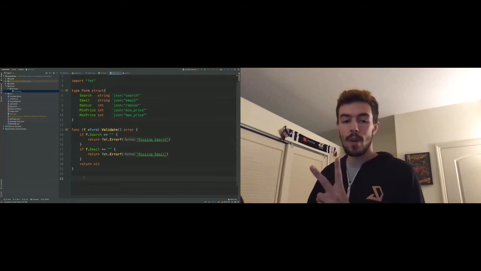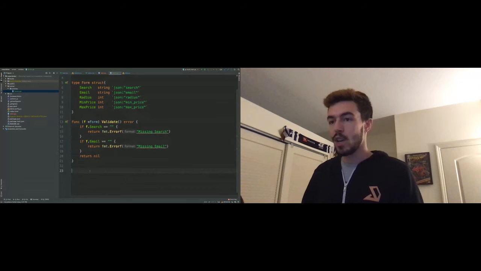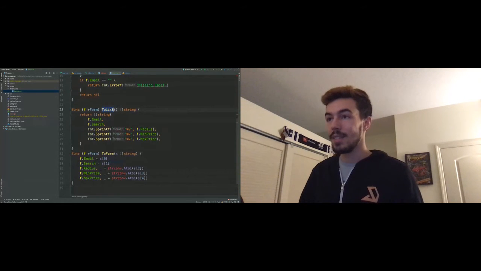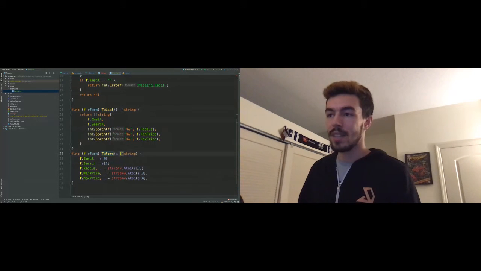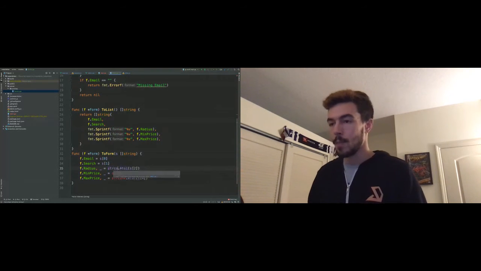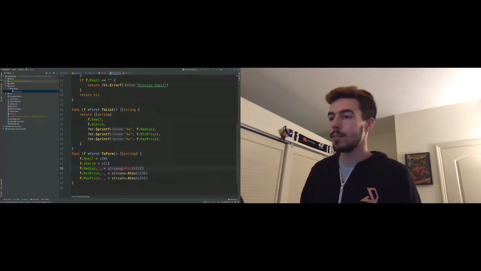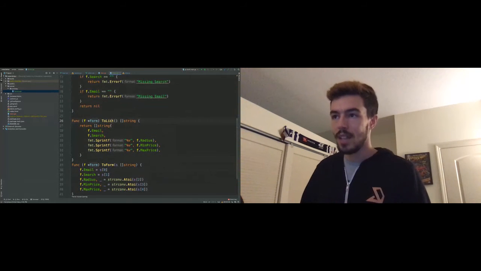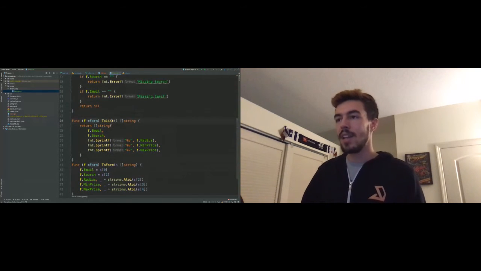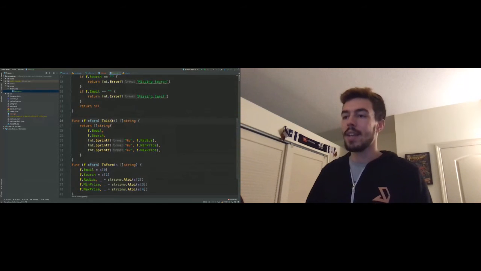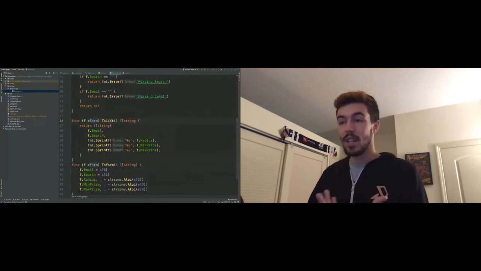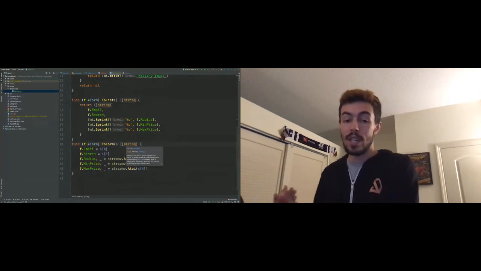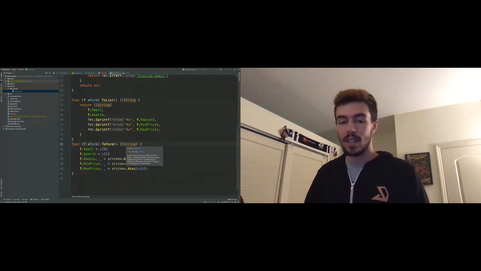So that means we need two methods. We need to be able to convert this object to a list, and we're going to have to create translate a list of strings to a form. Okay, so there we go. So when we call the form to list method, it will just format all of our fields that we just declared into a list of strings, so that way we can insert that into the database. And if we get that, we can initialize a form object, pass in a list of strings that we got from the database, and just set the object accordingly, right? So now we have our form entity, right? So we can move on from that.